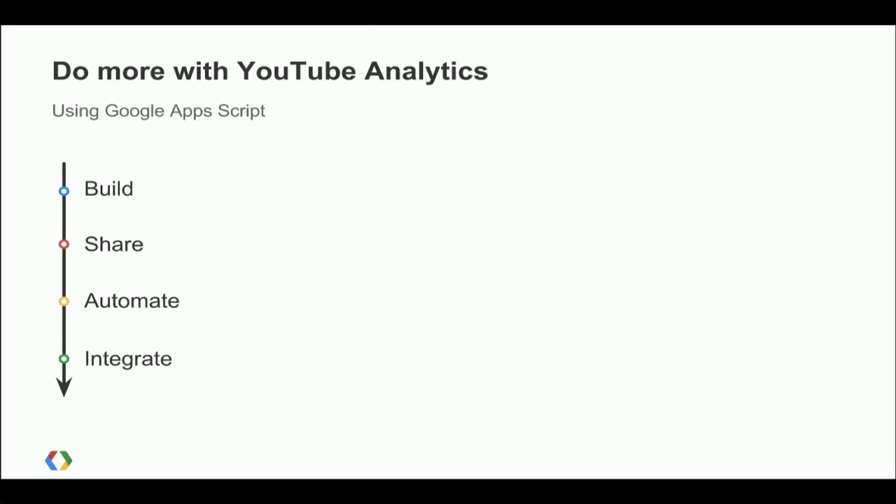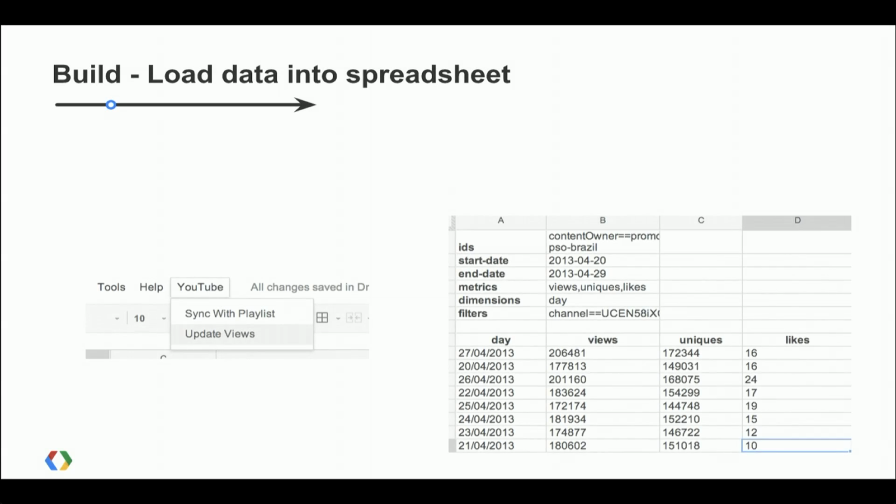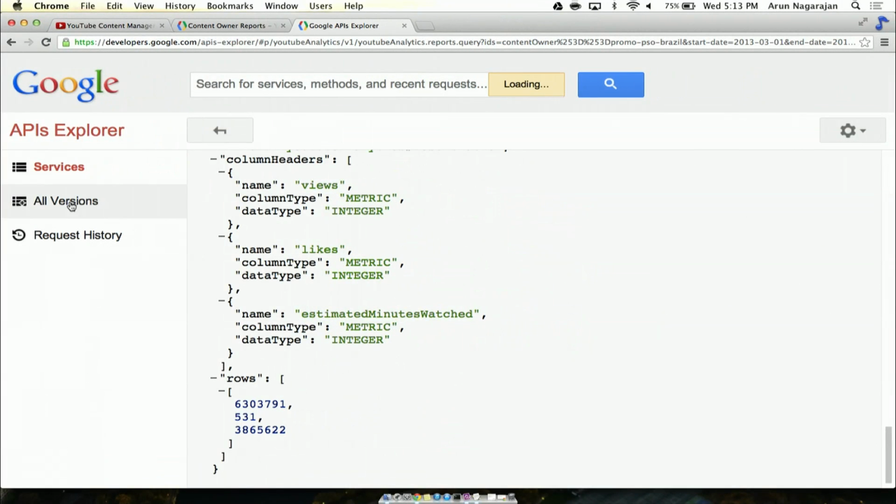So we'll talk about all these different things that you can build. We'll start with build. The very first thing you want to do is be able to load data into a spreadsheet, so let's start with that. We'll do more live demos, and we'll see how that all goes.